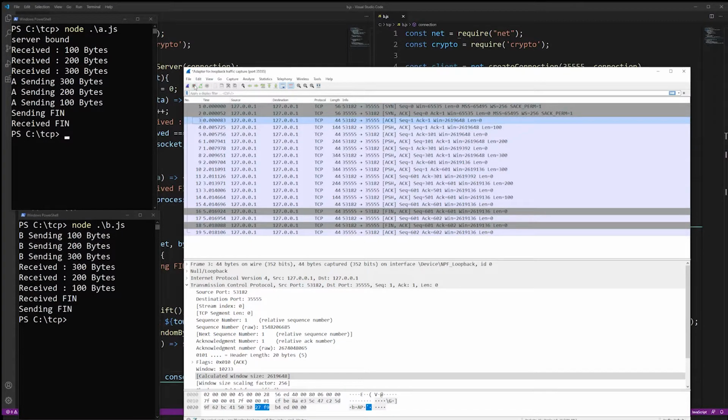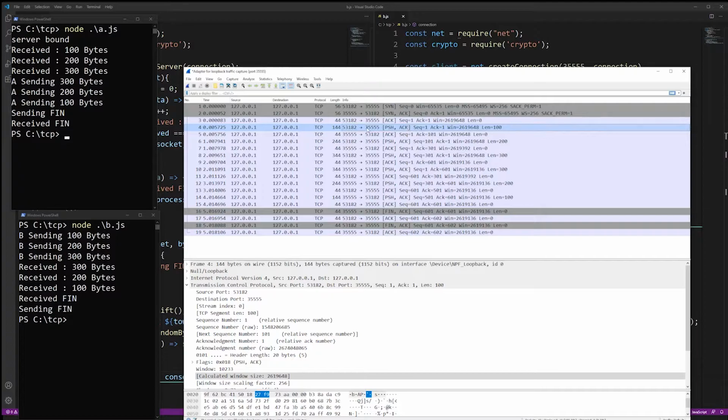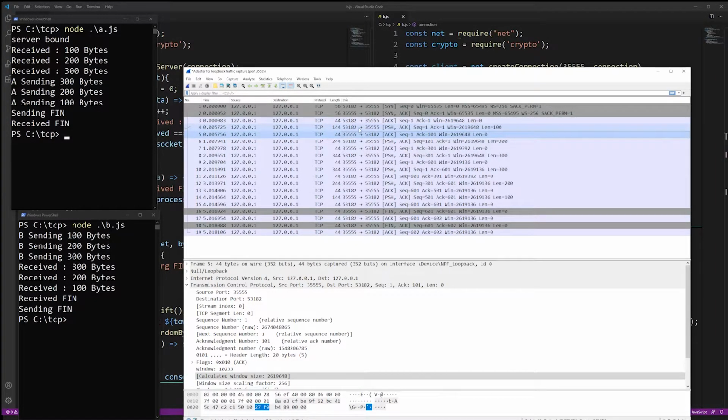In fact, let me close this. After that, we start sending data. Okay, and it's B sending to A. Okay, it's going to send, in this case, 100 bytes of data. And because I'm working on the exact same machine that I'm testing on, there's no latency. This is one of the drawbacks. We get a response back immediately. Okay, so normally the order of this response time would not be this fast.